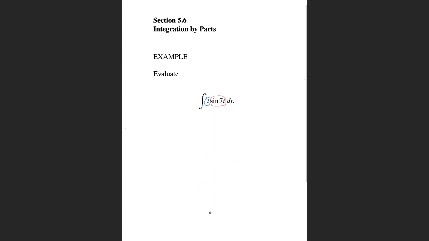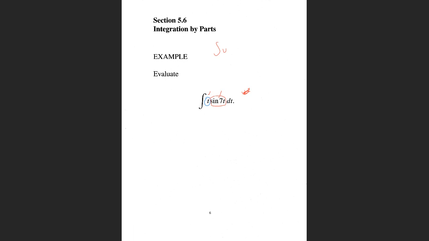Now, do you think substitution would work here? Can I let u equal, can I do a strict substitution? Would that work here at all? Is sine of 7t connected at all to t? Is there any connection between those two functions? No. So substitution is not going to work here. Integration by parts, though, can work here.